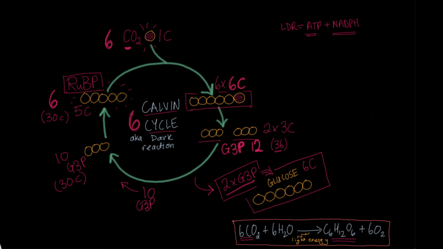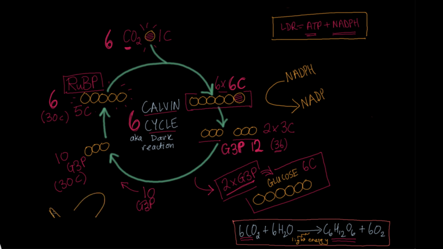Now, one thing we've not mentioned is that the dark reactions carbon cycle requires the products from the light-dependent reaction, which is ATP and NADPH. We're making a high-energy molecule here, and this requires energy. So in this process, we are going to get NADPH from the light-dependent reactions, and that is going to provide its electrons and go back to NADP. And we're also going to get our ATP from the light reactions and convert that back to ADP and a phosphate.